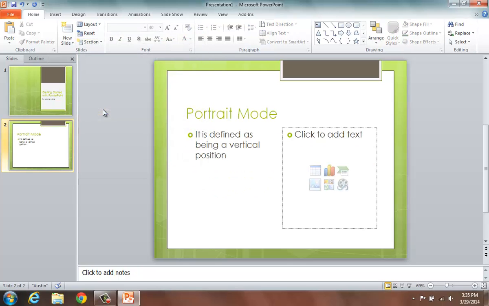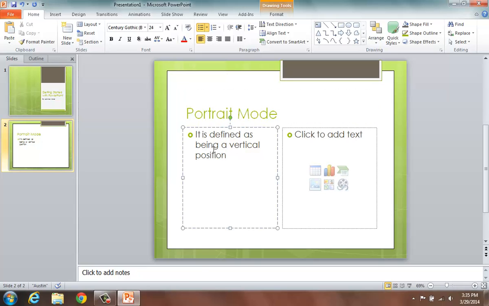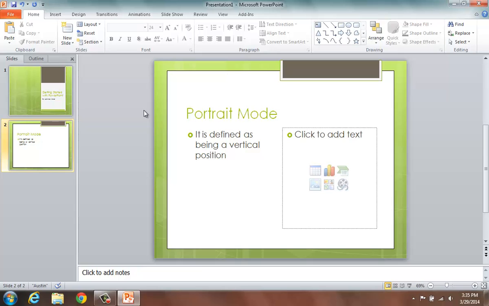I'm going to also click on Two Content. Two Content lets you have your title, and on one side you can have either text as well as images, or you could basically say, okay, give me a title here, text here, and then on the right side you get the opportunity to see that you can insert a table, you can add a chart, you can add in the SmartArt graphic. You can also insert pictures, and it gives you the opportunity to add clip art, which is really free artwork that's going to come from Microsoft. And then it lets you also add in media clips, and that can be a variety of sound or videos. So when you're looking at this, you have the ability to change that.